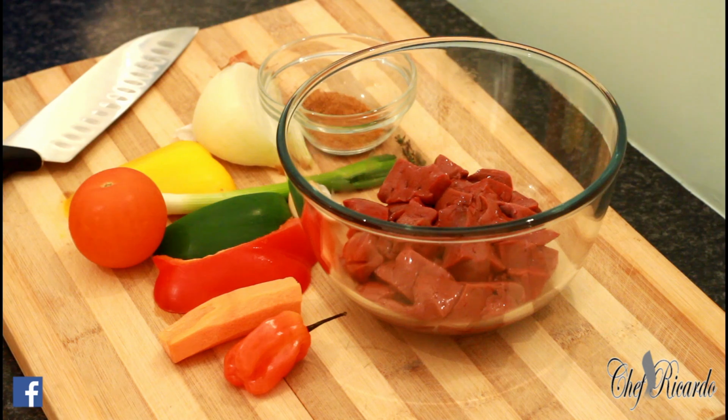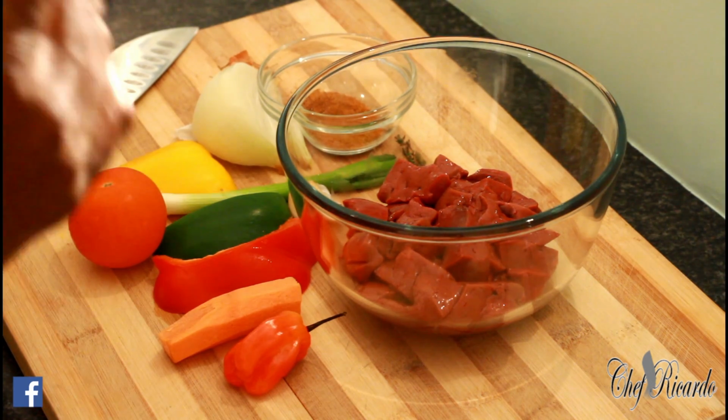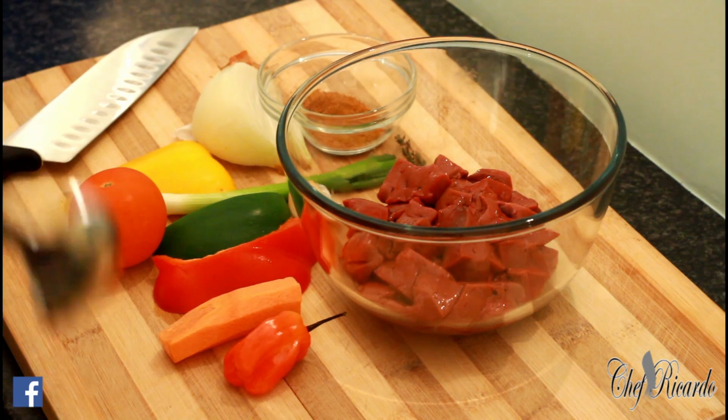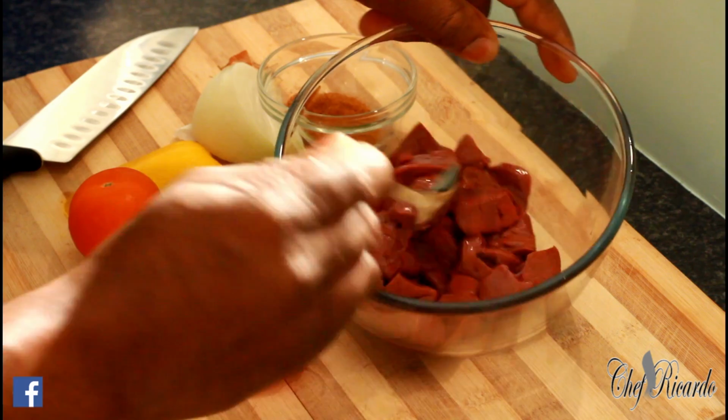Let me tell you what I've got inside my bowl right here, guys. I went to my local supermarket today, and they didn't have the liver cut the way I want it, so I went to my local butcher. I bought some cold liver. A lot of Jamaicans love cold liver, like myself. This is it right here.